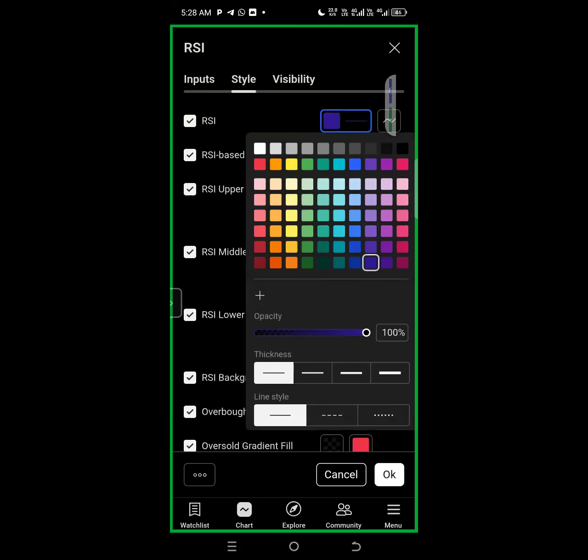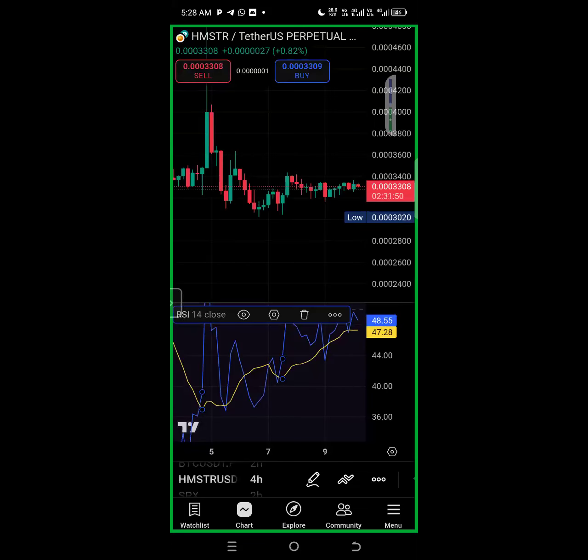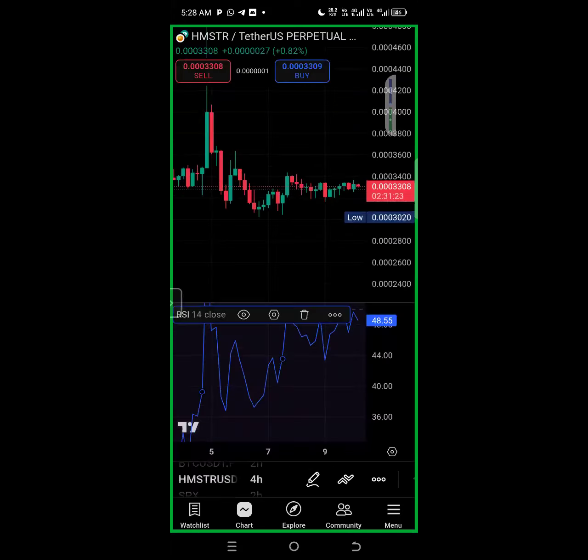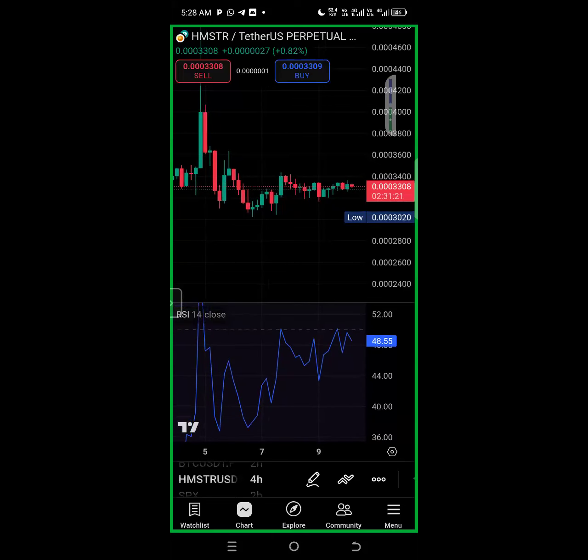Let me use blue. Okay, so let's turn off this and then consider only this one. So this is the RSI.